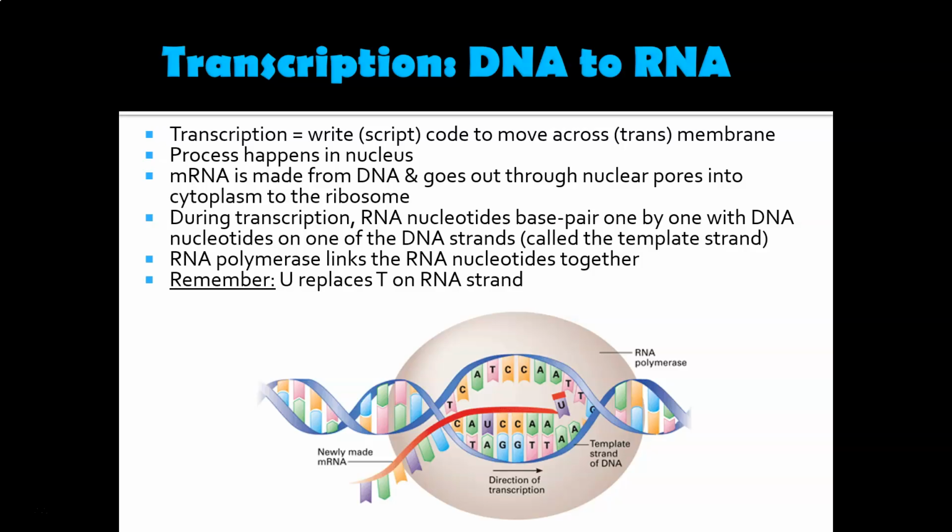The other thing we have to remember is that your base pairing rules still apply, but remember that there is no T, there is no thymine in RNA. Instead, it's uracil. So when I'm looking at that template DNA strand, here's a T, well, it's going to base pair to A, just like we're used to seeing so far. But when I've got an A in my DNA strand, I now replace it with a uracil instead. G and C still go together just like they have. So that's really where that big difference is that we have to remember when we're copying the code that I'm taking it from A to U when I go through and create that messenger RNA.